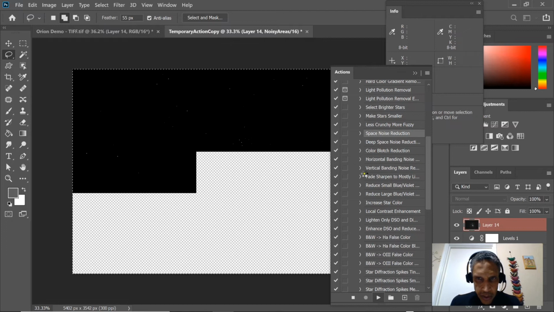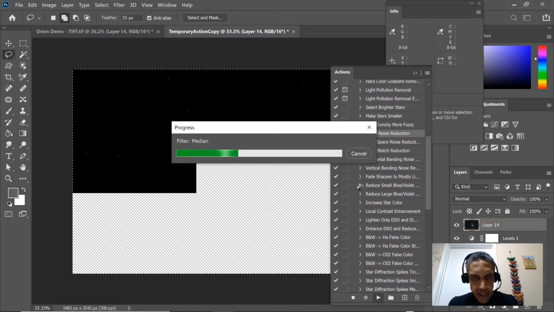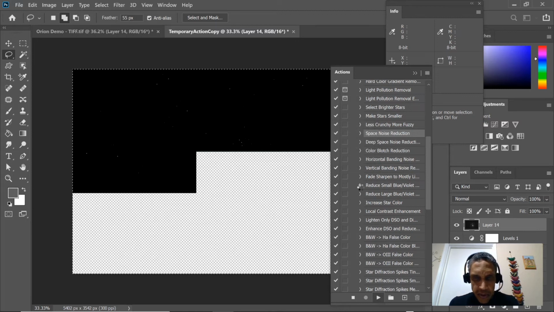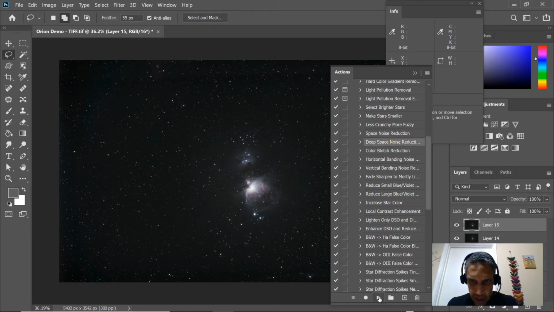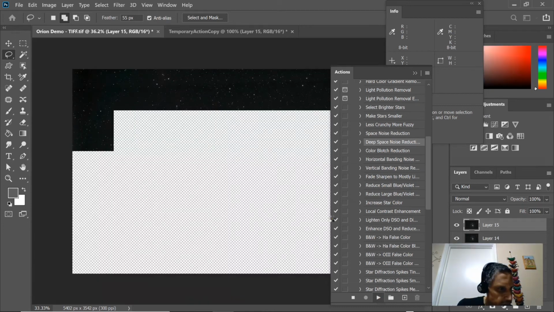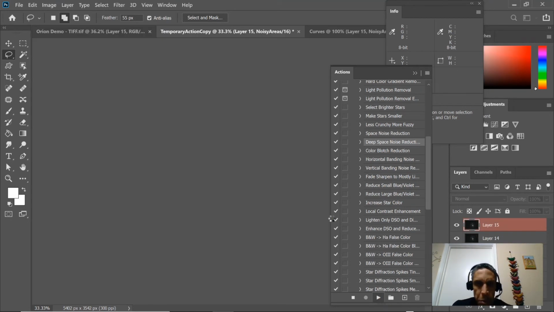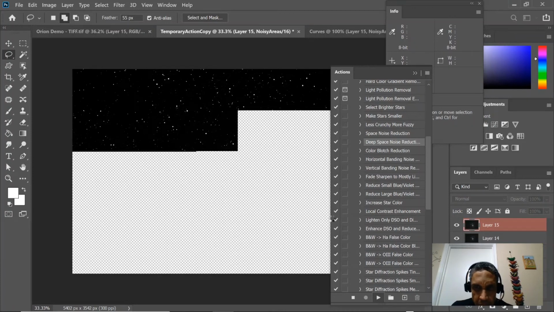And then after this, I'm going to do deep space noise reduction to remove any noise that's in the image. I also have on here Topaz Denoise. I'm a photographer, so I already had Photoshop and Topaz Denoise, so it's nothing unusual. But if you don't have that, you don't really need it. And I'm going to do deep space noise reduction and run that. And it's not going to take too long.